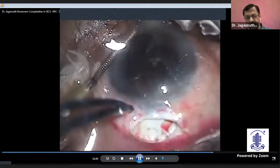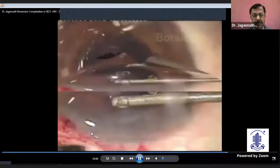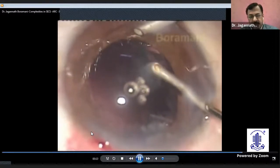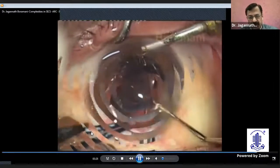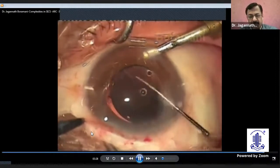The bottle height is also lowered here, and there are no major jerky movements, and this lens is now implanted in the ciliary sulcus. The AC maintainer is now maintaining the atmosphere in the anterior chamber. Here the vitreous has prolapsed — I have done the automated vitrectomy, but I have not stopped the AC maintainer. The AC maintainer is acting as irrigation, but there is no turbulence because the bottle height is lower. Once you do the vitrectomy, you can gently do the aspiration without allowing further vitreous to come into the anterior chamber. With the AC maintainer, many times you can manipulate such cases in spite of a PC tear, and here again a lens — a rigid lens — is implanted in the ciliary sulcus.